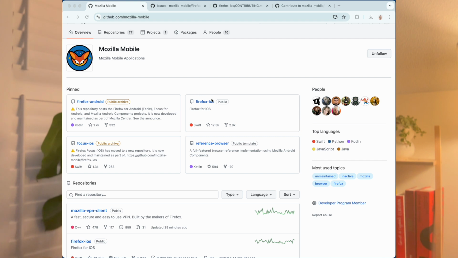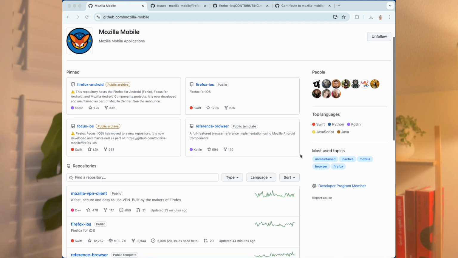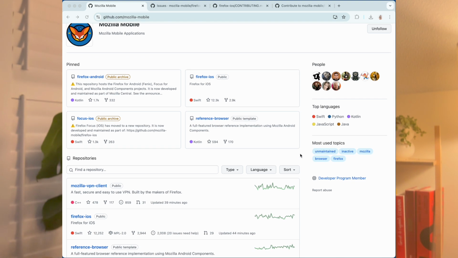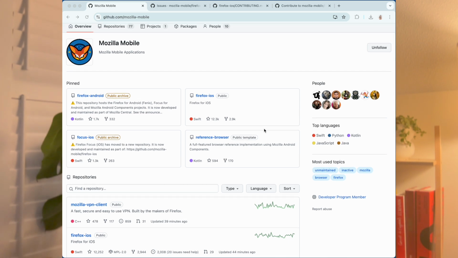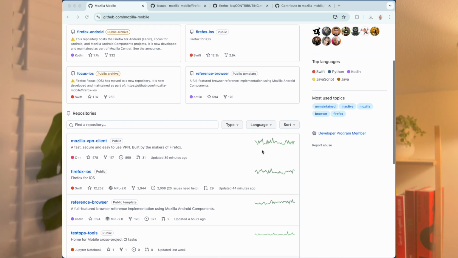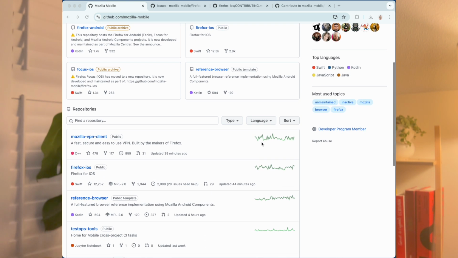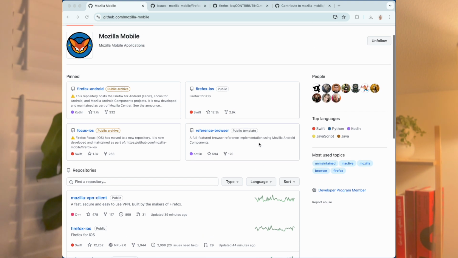For those who do not know, Mozilla is Firefox. You can see that you can work on different languages like Swift, Python, Kotlin, JavaScript, and Java. And the cool thing is that you are able to work with the Mozilla team.